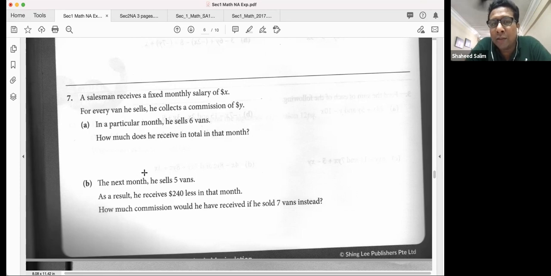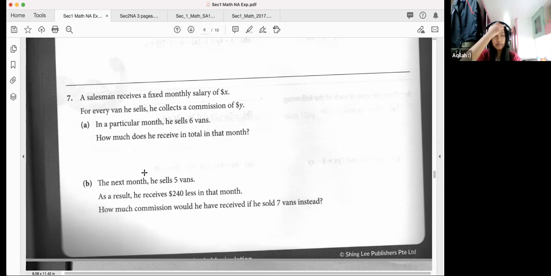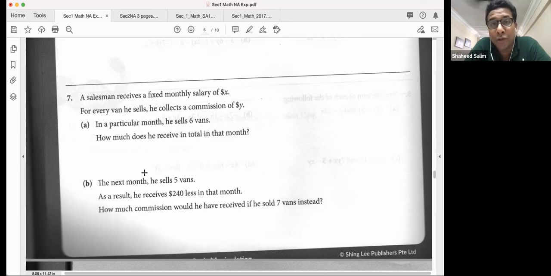And why is it the boss doesn't pay him a fixed salary? Let's say every month I pay you 5,000 every month, no commission. Why? It's like there's no bonus. There's no bonus, therefore there's no motivation for him to sell. If he doesn't sell anything, he gets 5,000. If he sells 20 cars, he also gets 5,000. So maybe he becomes lazy. He says, I don't want to sell anything because if I don't sell anything, I get the same salary. So can you see this is a combination to motivate him to sell more? At the same time, his fixed salary is not so big. Okay, just for your understanding, so that when you do this, you realize there's two parts to it. Over to you. You try.